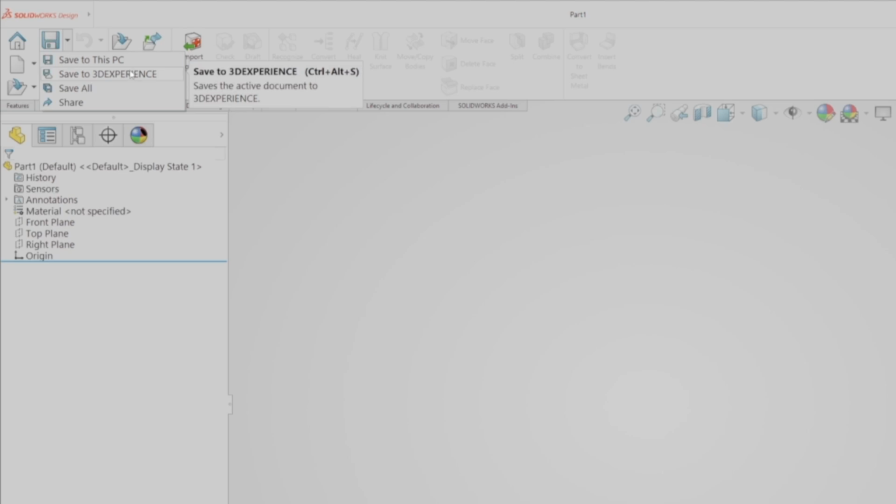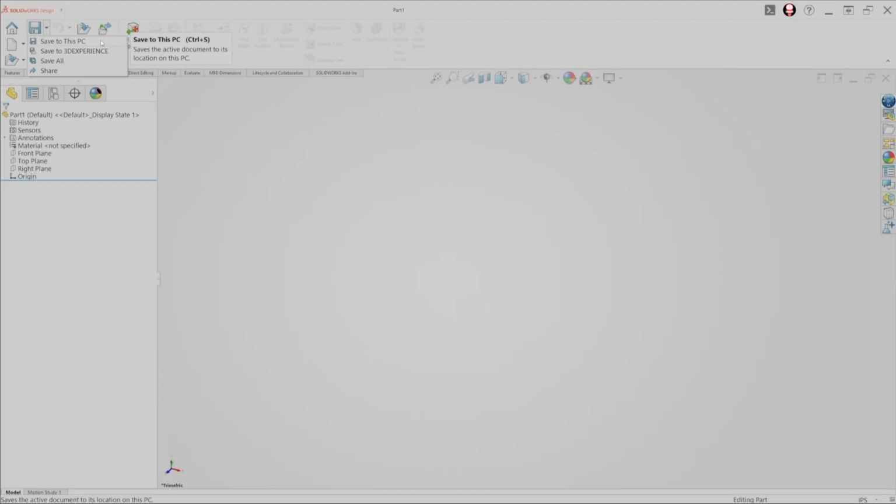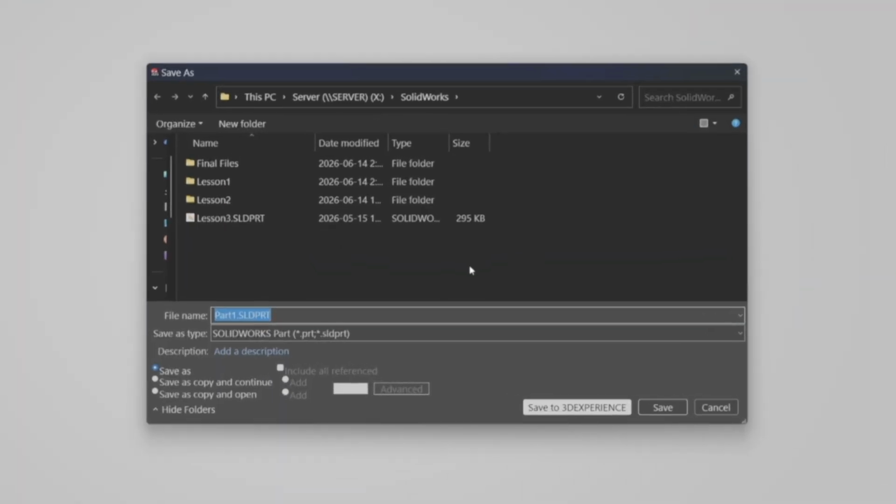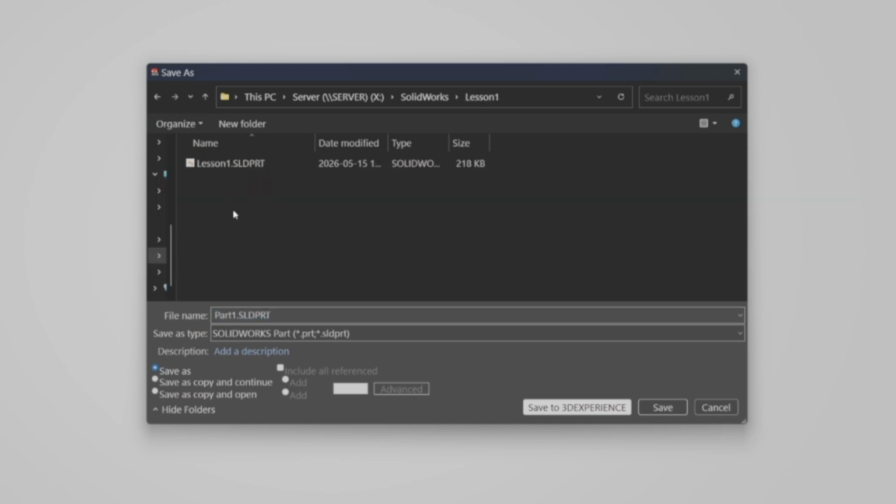That would definitely be for a future course, but for our purposes, we will use Save to this PC, Save or Save As. When I click that, it takes me to the last local location I saved to. So as you can see, I have a folder structure here with files for this particular course. Inside lesson 1, the file you can see is actually the Patreon homework, which is our review part. But now let's add the cooler lid here. We're going to call it the cooler lid.